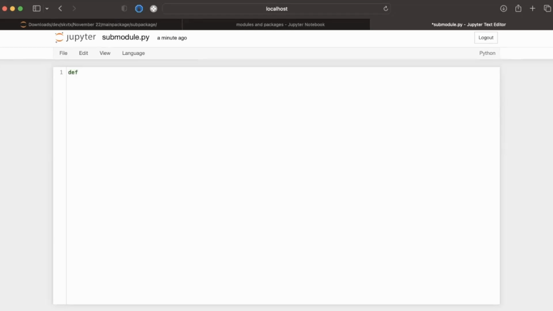So def func, I am inside this main package sub package sub module sub func.